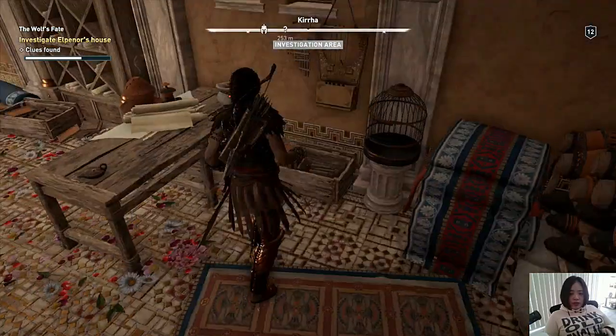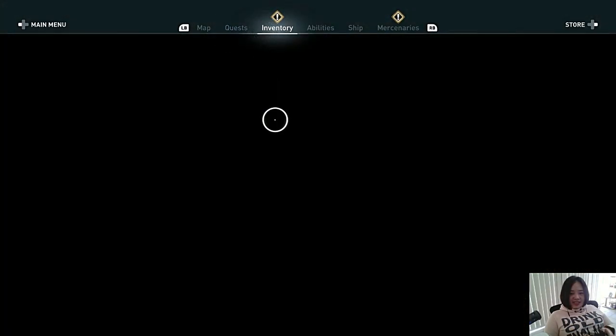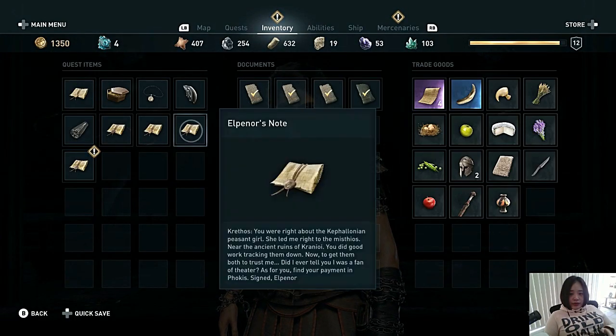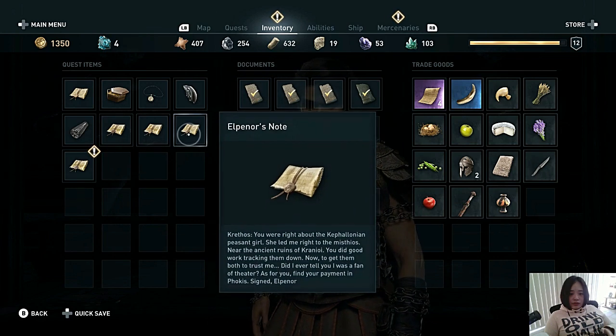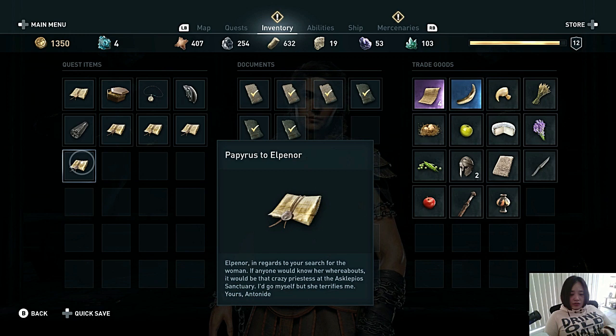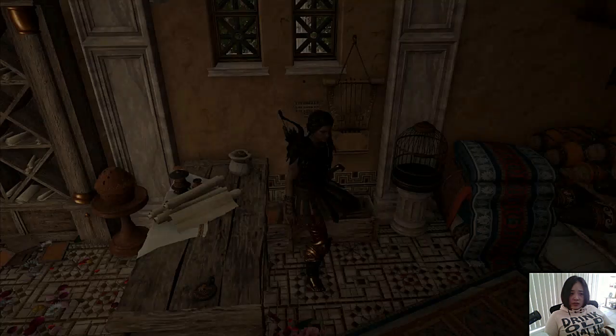Sorry, I closed that. I'm not sure if I can get the note back up, because this is really relevant to the story. Here we go. Okay, this one. Papyrus to Elpinor. Elpinor, in regards to your search for the woman. If anyone should ever know her whereabouts, it'd be that crazy priestess at the Asclepios Sanctuary. I'll go there myself, but she terrifies me. Yours, Antonide. So I'm guessing if we can find Asclepios Sanctuary, we might be able to find out where our mother is.